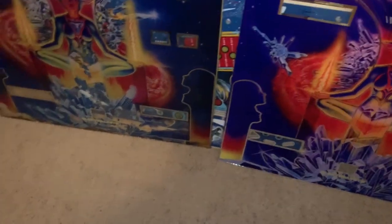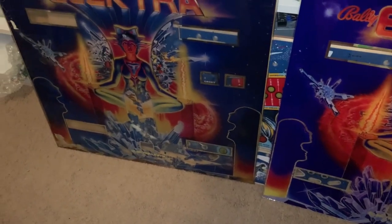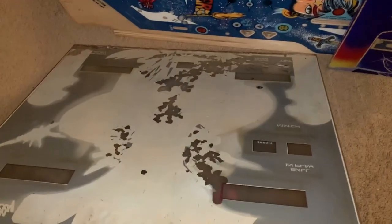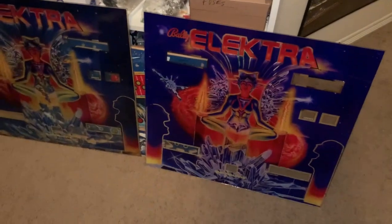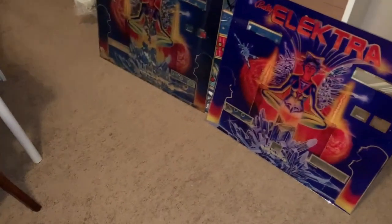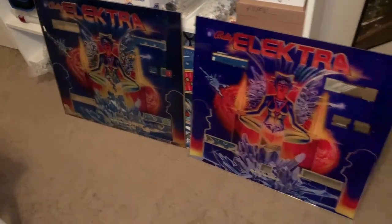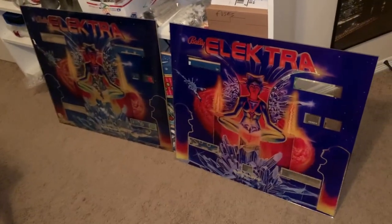This one is definitely a lot more purple, but it's hard to say if that's how it was originally or what. I don't know, I like it. You can even see the mirror from the light. So yeah, this one is pretty dirty and beat, but it's all right — it wouldn't be bad if you had to live with it. Why not, right? Got the Electra for pretty cheap, so I'm not afraid to put a little money in it.